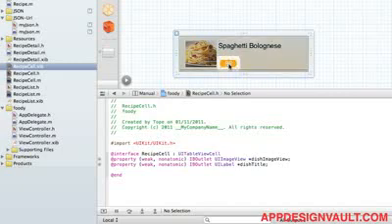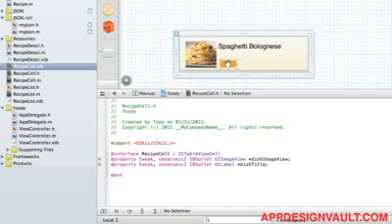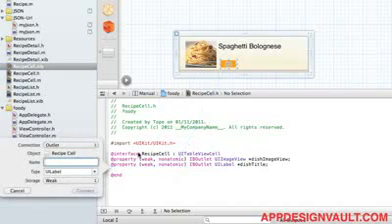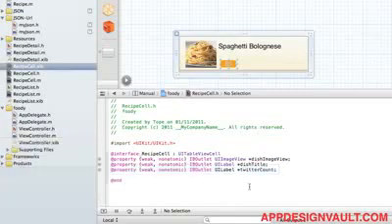And then this label is going to be the tweet account. Alright, so we're good to go.